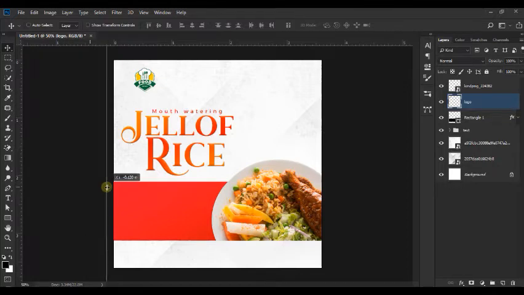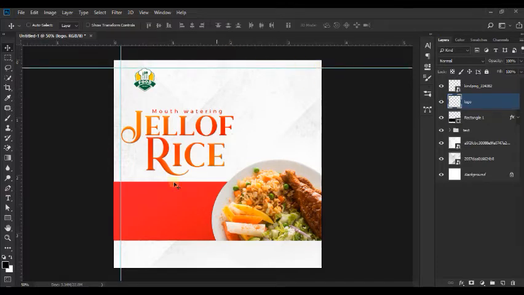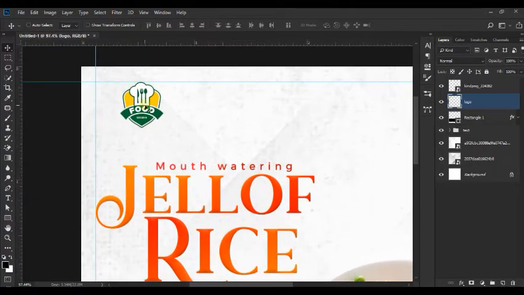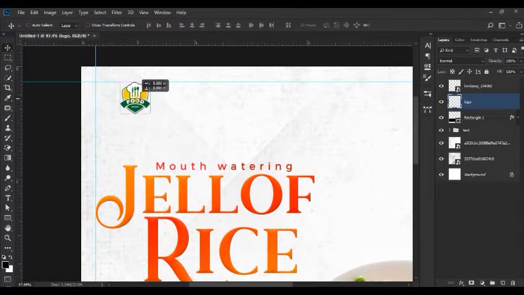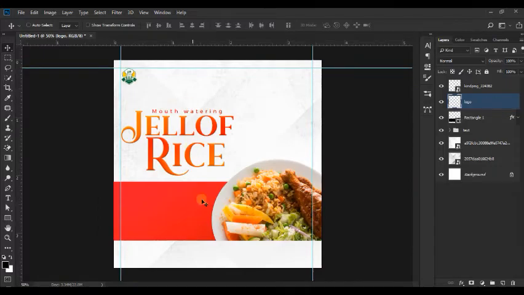And I think I will need my rulers at this point in time. So I'm going to position this other one this way. For my logo, I'm going to reduce this just a little bit more. I think I'm okay with this, and I'm going to leave it there.